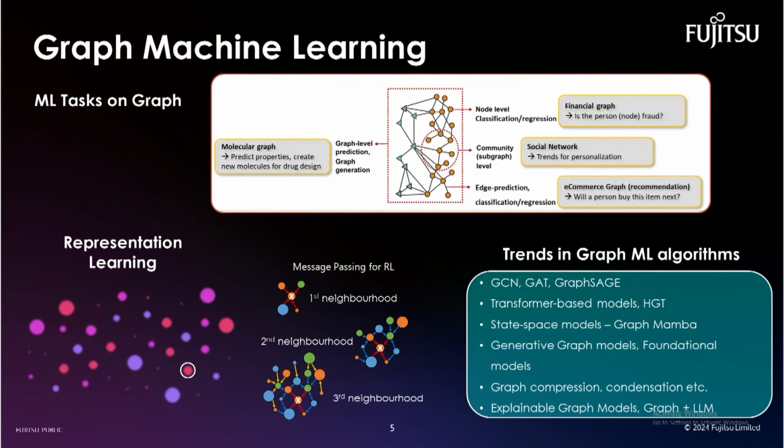There is also, in general, a question about what is next after the transformer. This is a generic question even in the AI space. The front runner of the approaches being considered is called a state space model. People have already started applying this model to the graph. In fact, just a couple of months back, a research paper appeared where the state space model shows much better performance compared to the transformer, even for graph-related applications.